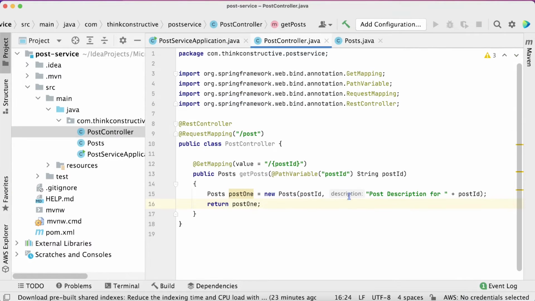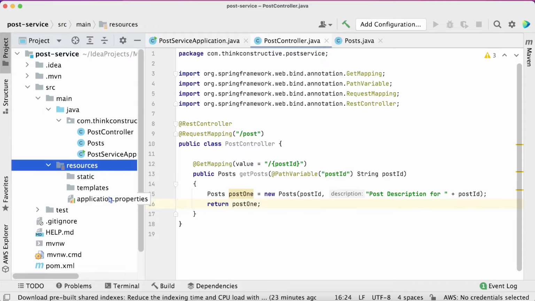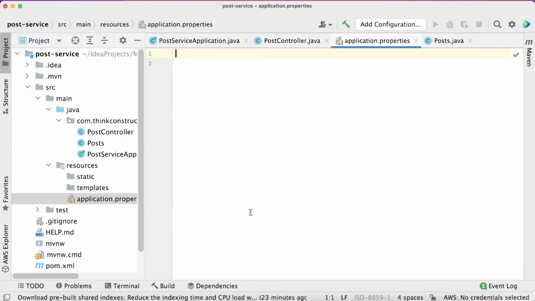All right. Similarly, now if I try to start the post service here, what will happen? Again, it will try to start at port 8080, right? But port 8080 is already used by notification service. So this will start throwing an error that the port is already in use. So what do we do? We need to make some port changes for this application so that we don't encounter those kinds of issues.